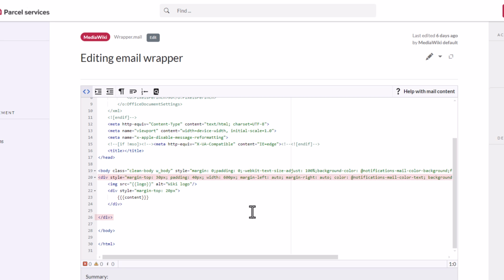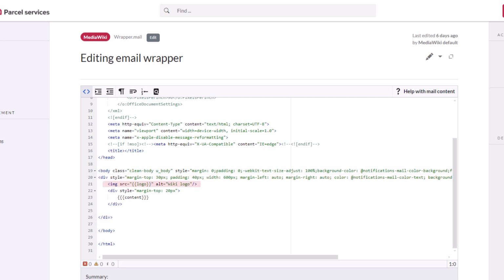A div container wraps around the logo and the content placeholder. As you can see, it contains some styles that are predefined but could be overwritten. Since the text color is usually black or a dark gray, we can leave all the default settings.